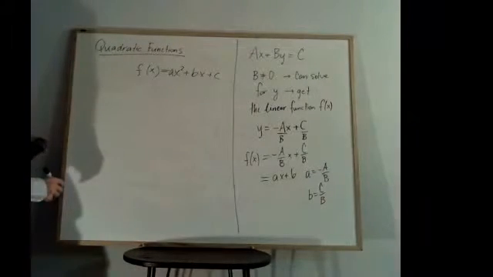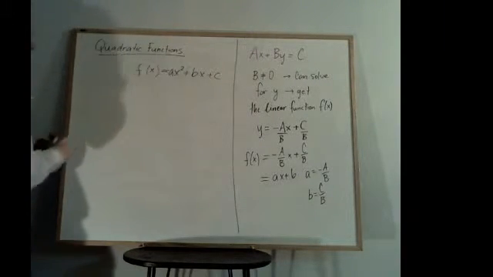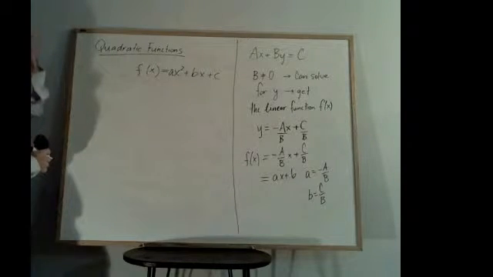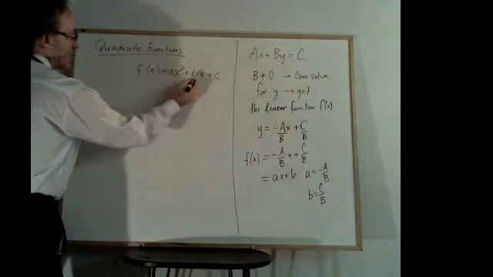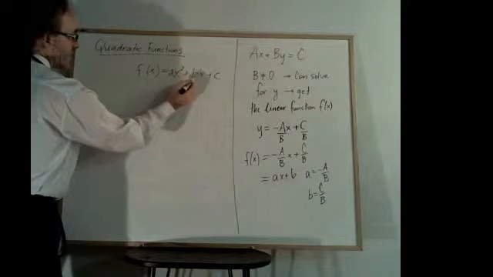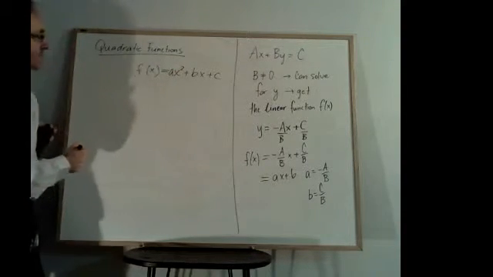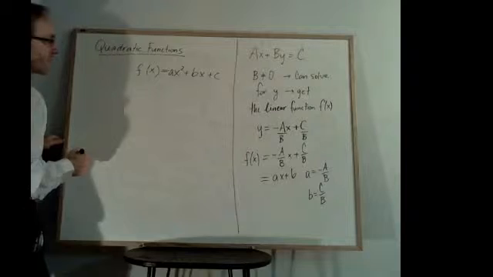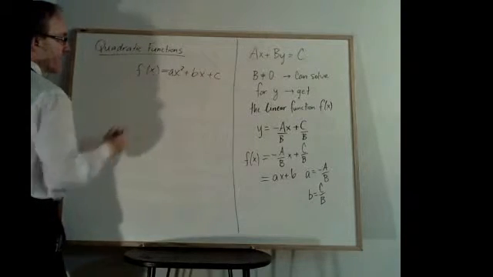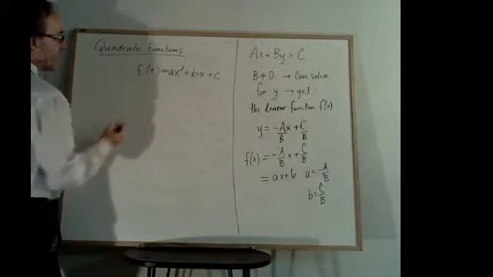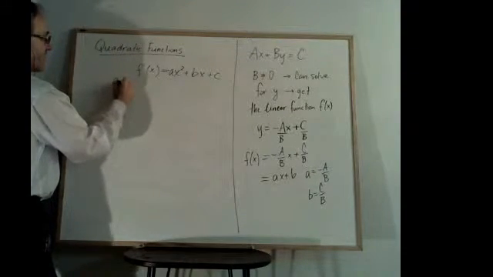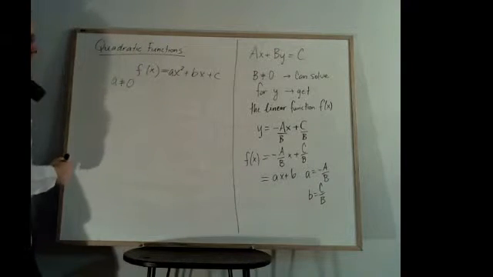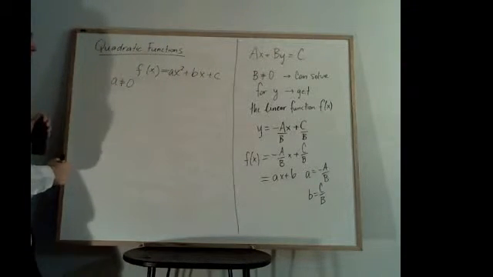So we've already done some things to describe these functions in general. So this is one step up from linear functions in that instead of having just the linear and the constant term, the linear term in x and the constant term in x, we also have the quadratic term, ax squared. The general a is not equal to 0 here. Otherwise, we just go back to a linear function.